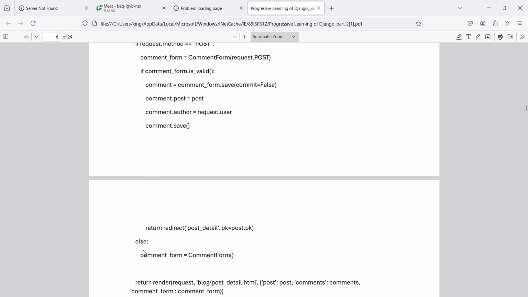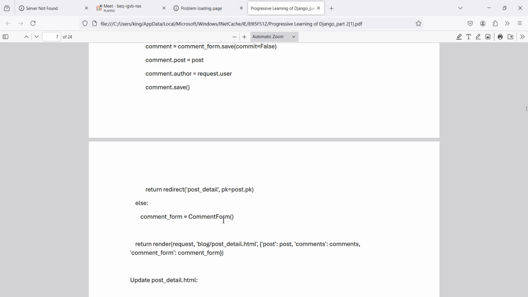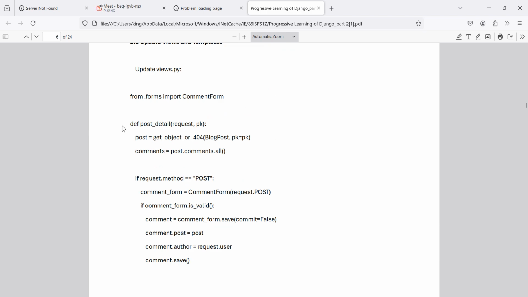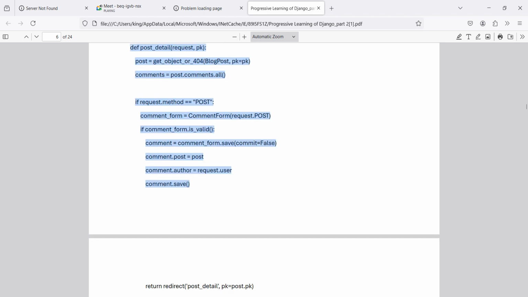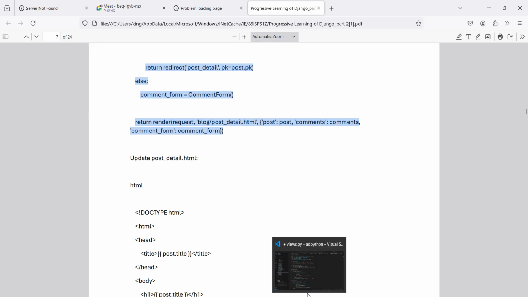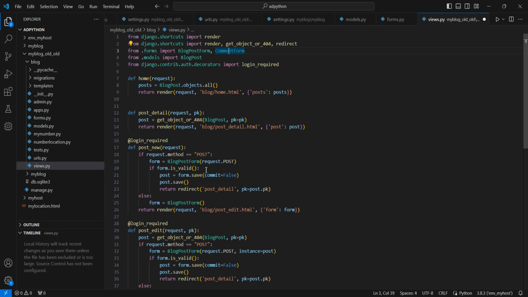Suppose then we come to the else condition, then you have the else part. That's where we could return our form there, and then we can also return this form. So all these go through the else block. So that is what I want us to do. So if you really understand it, then I can just copy this line up to here, and then we go to our code.